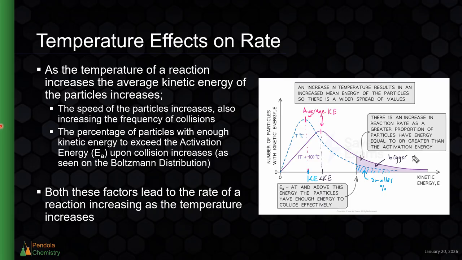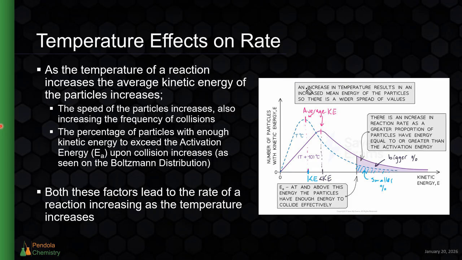That means that a larger percentage of particles, of collisions for the higher temperature are going to be successful than for the colder temperature, because more particles have higher than the activation energy. There's an increase in the rate of the reaction because there's a greater portion of successful collisions, since more of those particles have enough energy when they crash into each other, which is one of the two things, according to collision theory, that are needed.